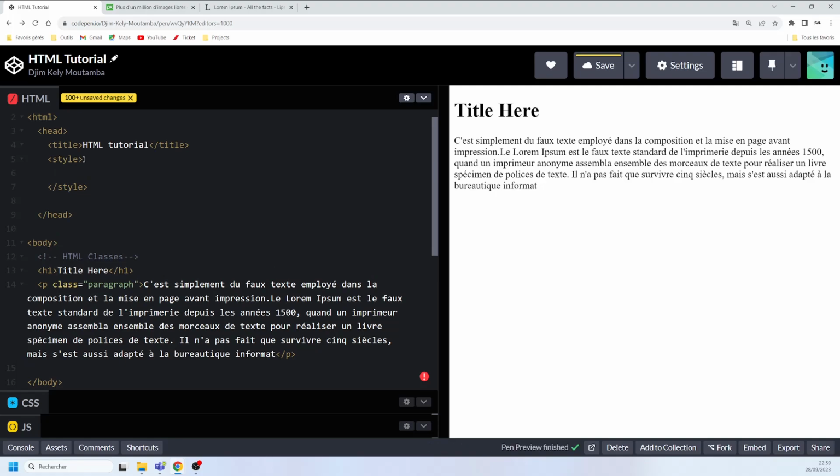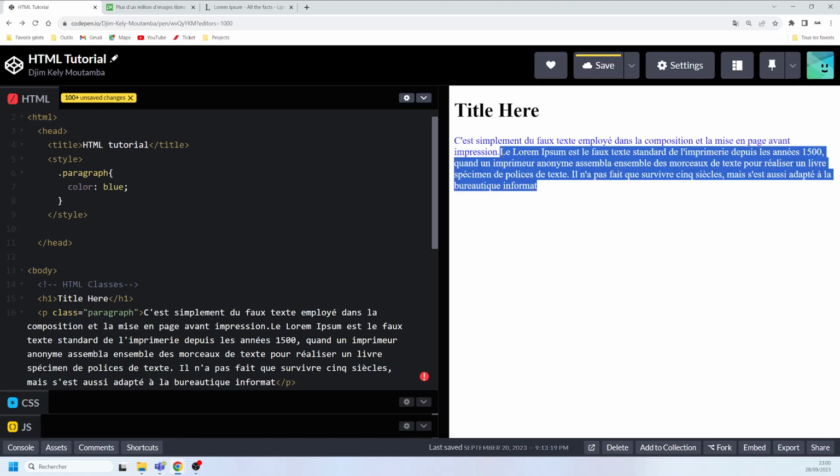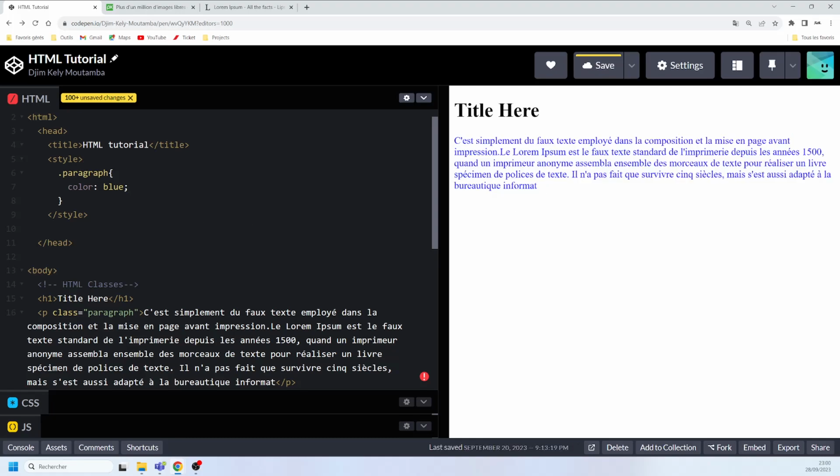So we want to use the class here and style our paragraph. So if you want to declare the class, you're going to write period and then the name of the class, paragraph, like this. And inside, you can write your CSS properties. So we say color blue, like this, and then you will see that the text of the paragraph is going to become blue. So that's basically that.